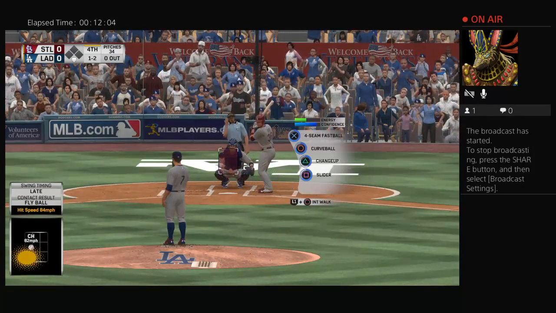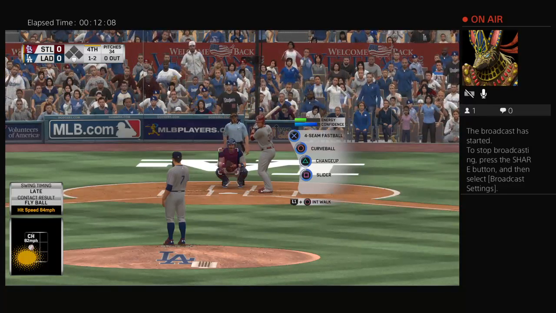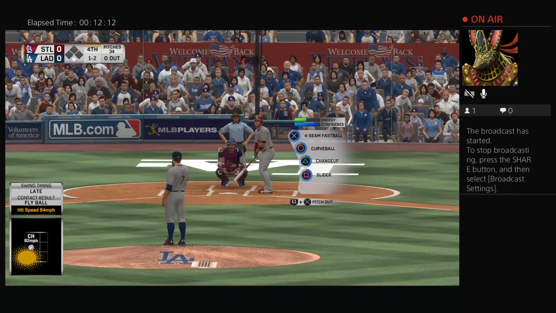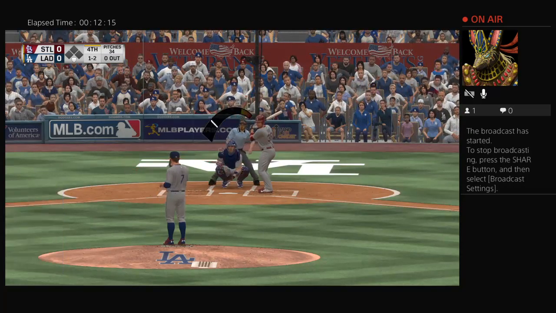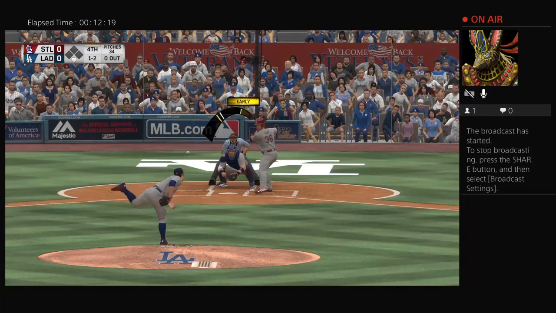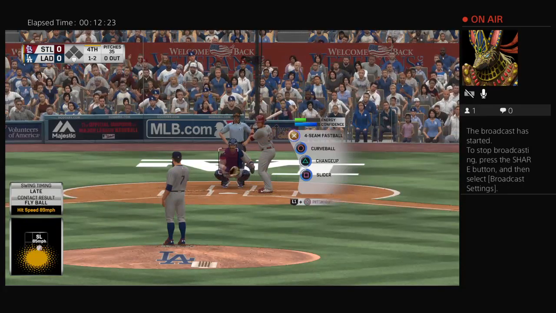Whoa, he tried to get a little cute right there. A little 2-strike changeup. He thought he might get a swing and miss, but man, he left that in the zone. He's fortunate that ball didn't leave the park. Here he comes again, 1-2. Good swing on a tough pitch, and he'll stick around to see another one.